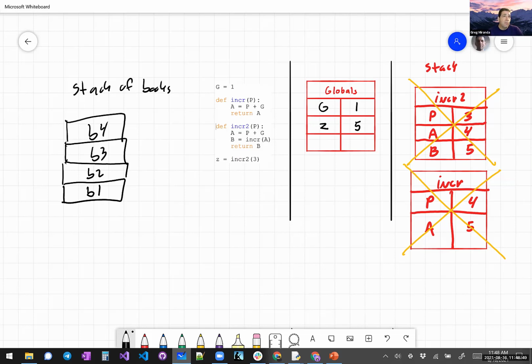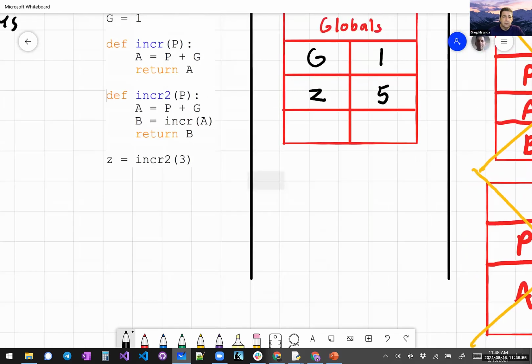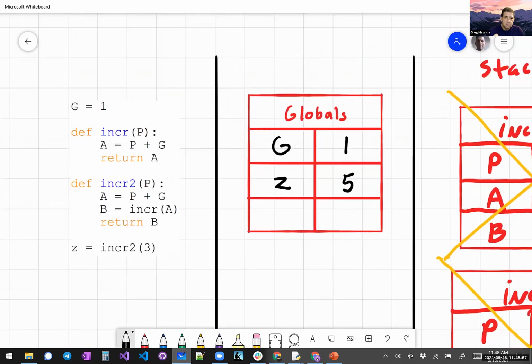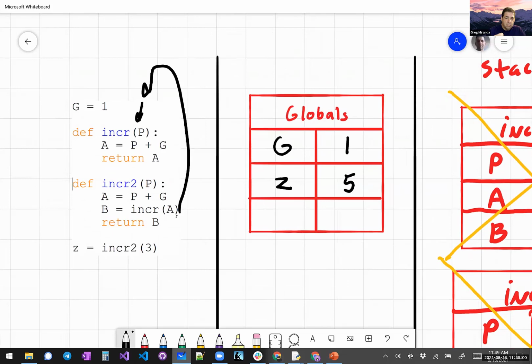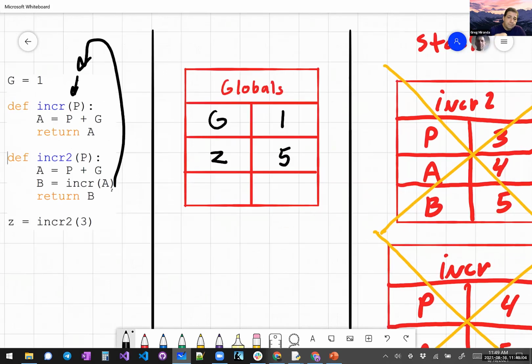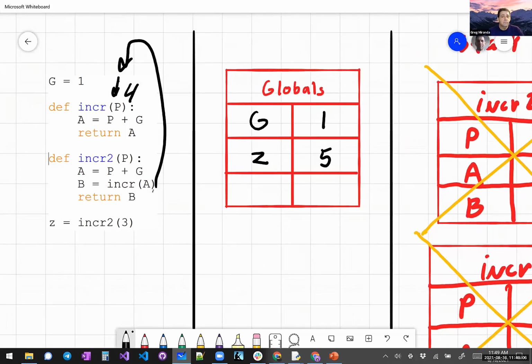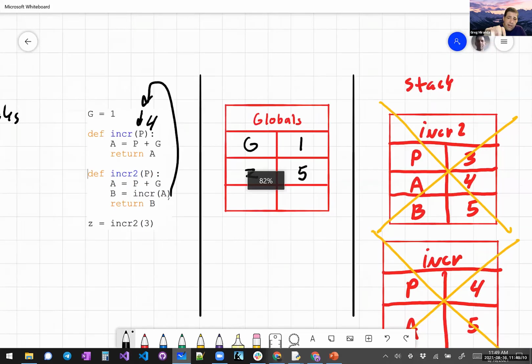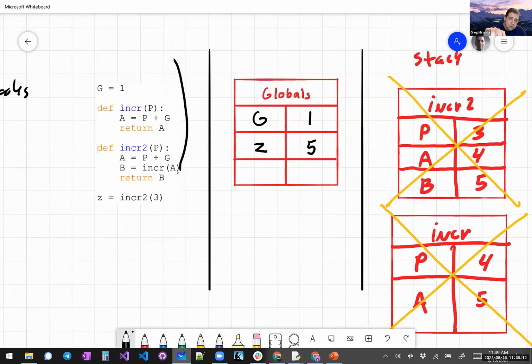Let's see, we have a question. Why can you access P in Inker even though the Inker function was not formally called? That function was called right here, and it was passed the value of A, which was 4. So what happened here, initially, Inker2 was called here with P equal 3.